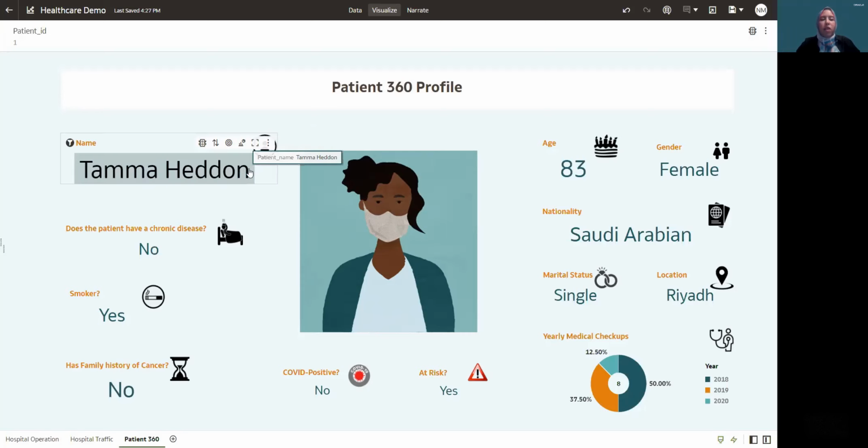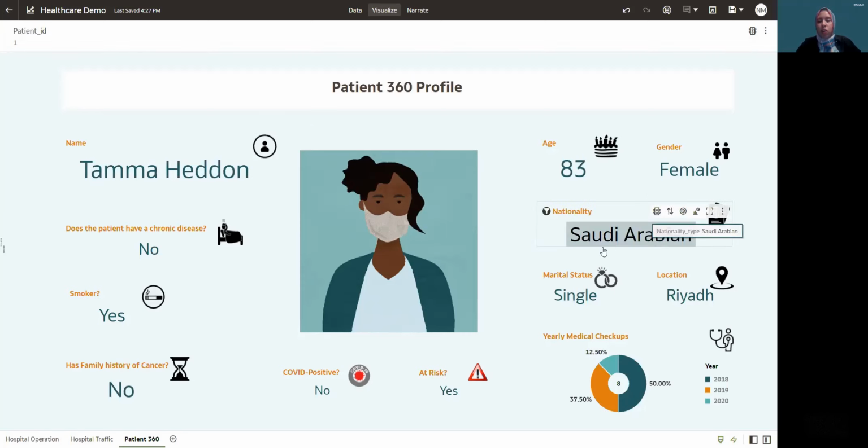So we have some main information like the name, age, gender, nationality, things that can contribute to a medical prescription, and also more specific items like if this patient has been identified as COVID positive, and if that patient is at risk of being COVID positive. And we have this global filter that helps us kind of identify which patient we're on with the ID that they would get when admitted to that hospital. And then we get to see that global view.